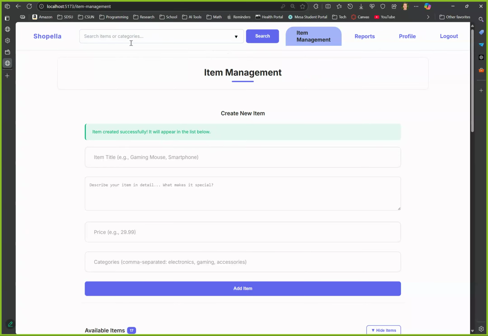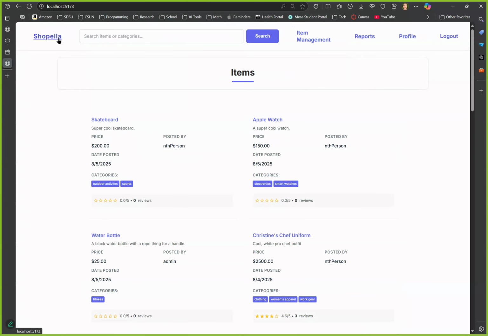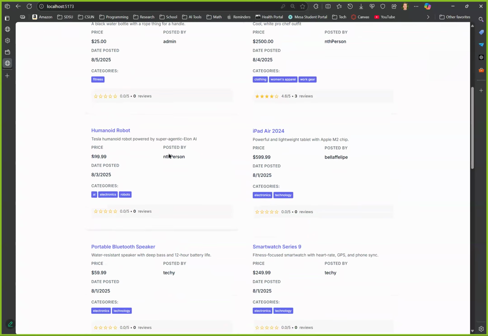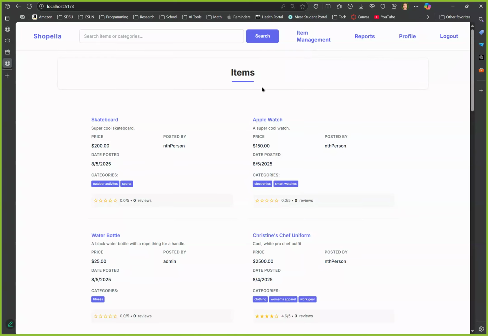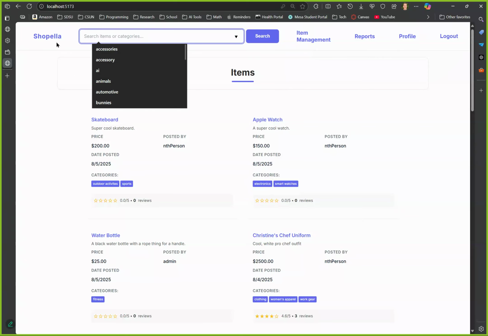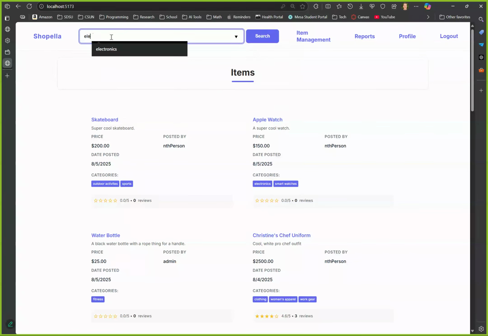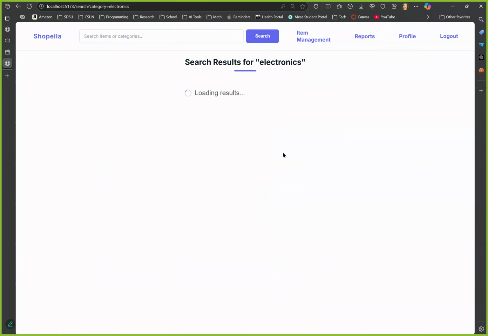So you'll see in our navigation bar that we have a search feature that is always available no matter what page the user's on. So I can go back and forth between these pages, and anything other than the login and registration page will have the search feature available. So very handy, and it allows the user to search by a category. So let's say, how about electronics? I like electronics, so we're going to search for them. And as the user types, it actually will narrow the options to the categories that users have already configured for any of their items.